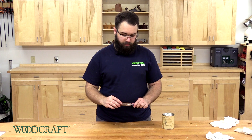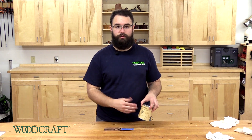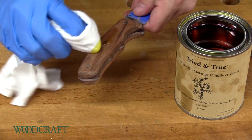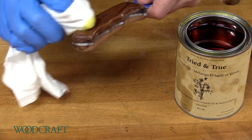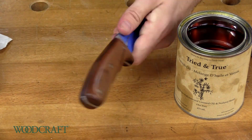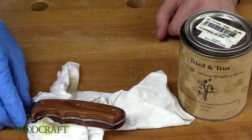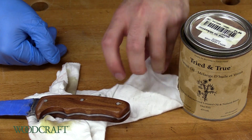To finish the knife, you can pretty much use whatever you want. If you're going to use your knife a lot and it's going to see a lot of abuse, you're going to want to go with a sturdier finish like a polyurethane or water locks. I'm probably not going to use this knife a whole lot, so I'm just going to go with what I've got open for another project. Now we'll just let that sit — I'll put a few more coats on according to the instructions and we'll be back.